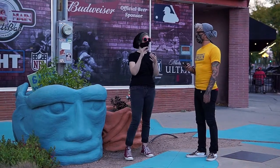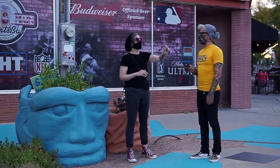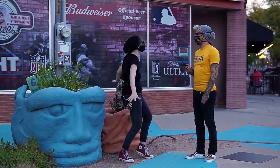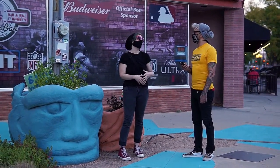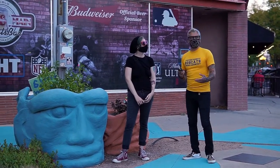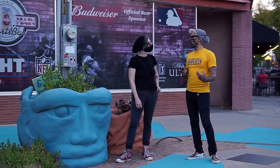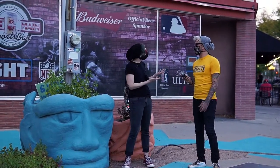That's a good point too, because you have things that are small scale. Some of the little graffiti stencil tags over here are very small, very inconspicuous. And then you have these huge gears on the ground. That makes it a really visually interesting place to be. You pointed out the contrast in scale of some of the elements here. Is it irony that some of the stencils are so small it's easy to miss them, but some of this stuff is so large that it's easy to miss too?